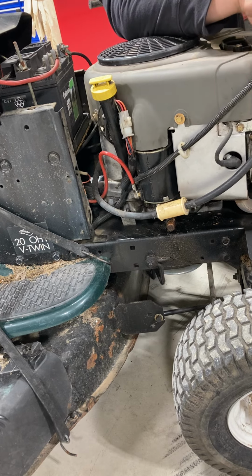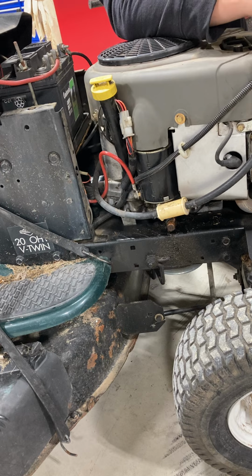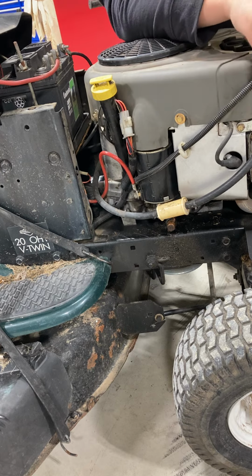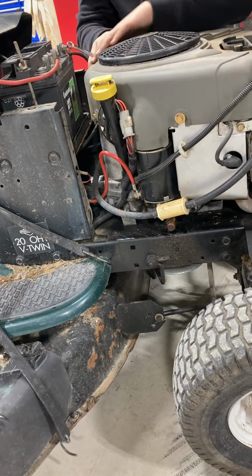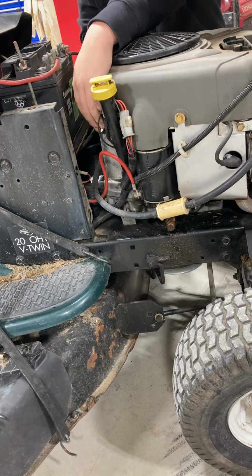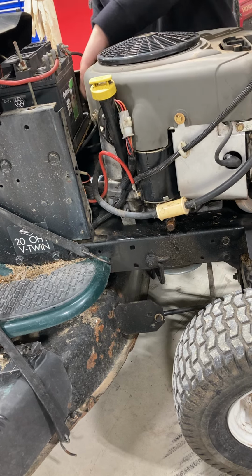Imagine all these bolts just vibrate loose when it starts. Yeah, I'll tighten it probably right now. Like that. It's catching somewhere.